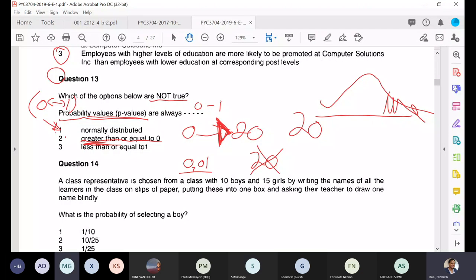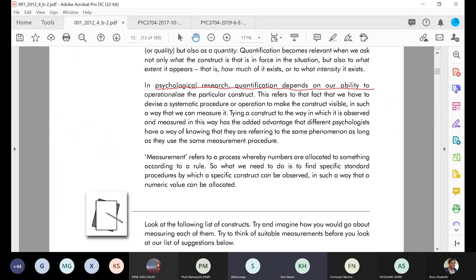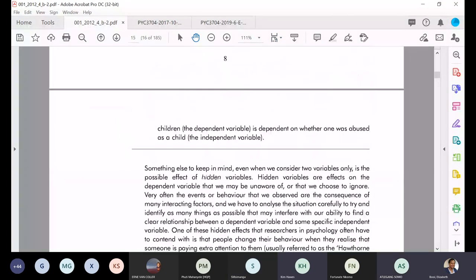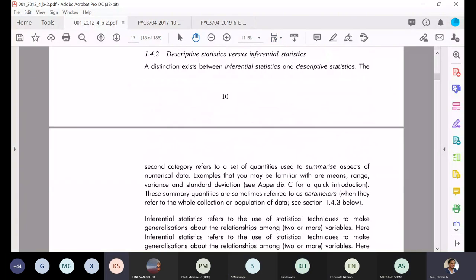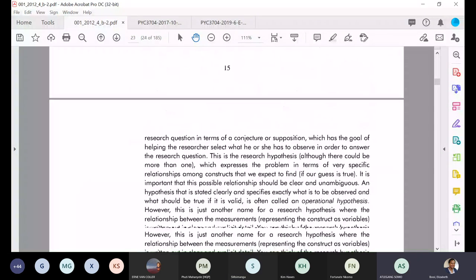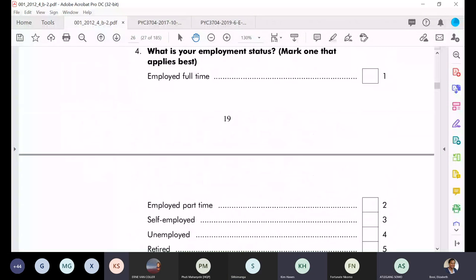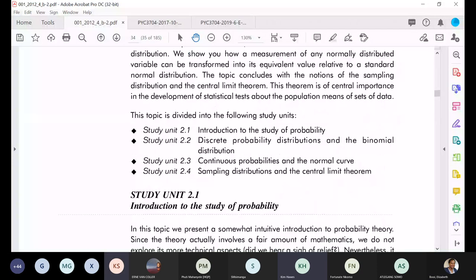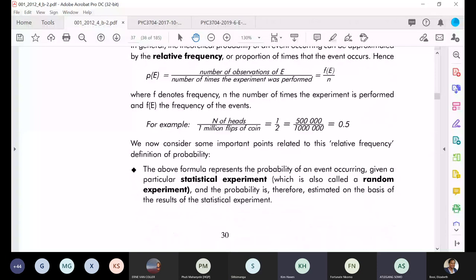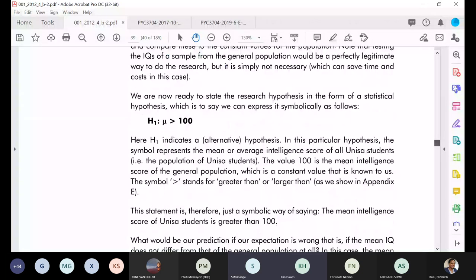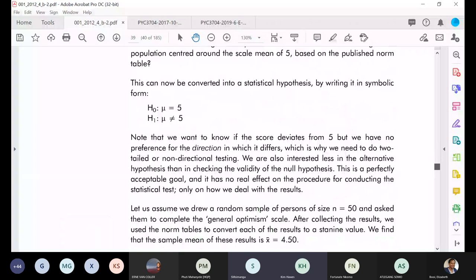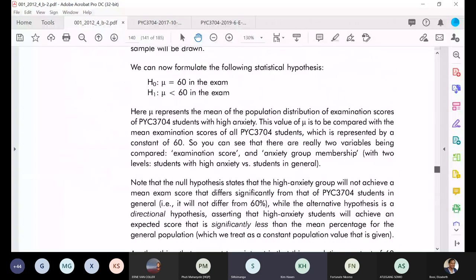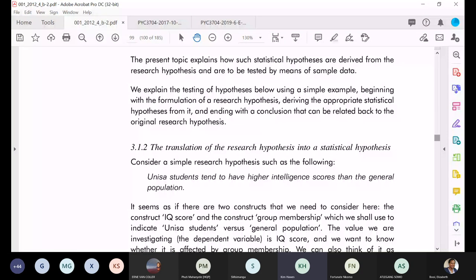I saw something on page 66. Page 66. Okay, so on your side, 66 might be something else on my page. What is the heading of that page? It's the solutions to some of the questions asked in the study guide. And it says probability values fall in. Oh no, never mind. I thought it might be something, but I don't think so.